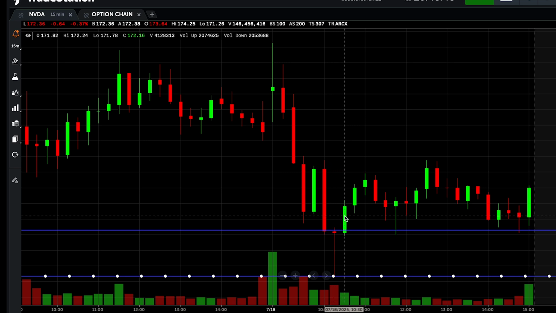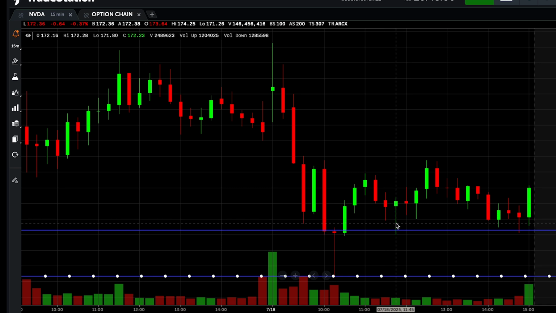But what I personally prefer to do is, you see where people were buying, and then they kind of stalled out and came back down and retested this zone. When they retested the zone, this is where I personally would prefer to get in, just because you have a little bit more room on your risk tolerance, to basically make a little bit more money, and then you could just put your stop at the bottom.